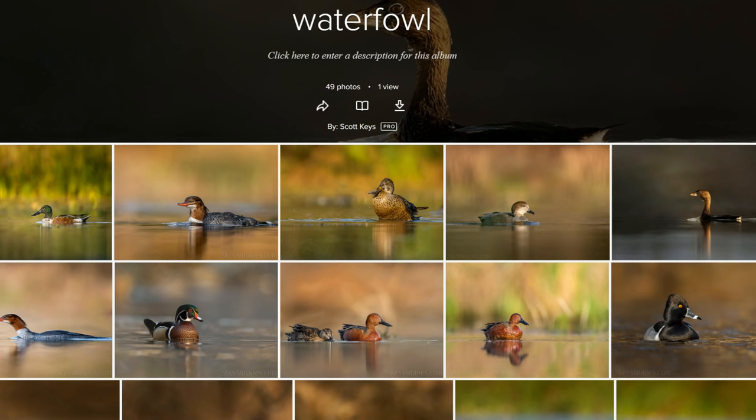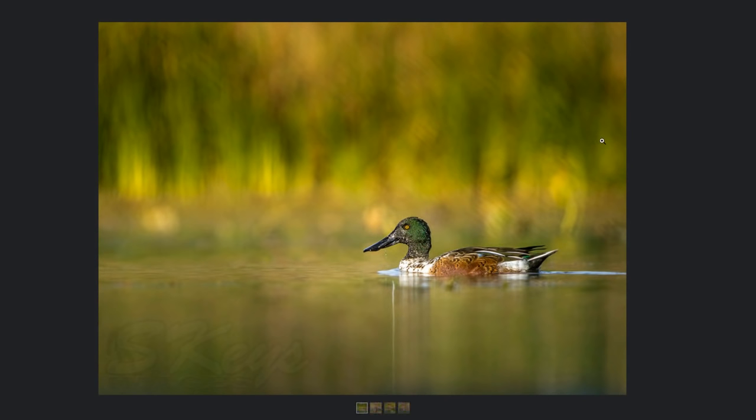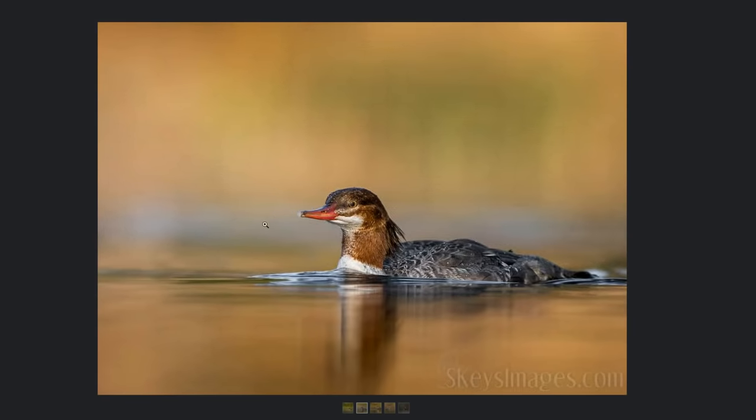So that was a quick background on tame ducks versus wild ducks and a brief talk about the gear. Let's get into some birds. The first thing I want to talk about is what type of light to use. Golden hour light works for everything — I've always said it works great for ducks. You're going to see a couple that have iridescence on the head. This shoveler will look black in overcast light, but in direct or golden hour light, you see really nice tones and water reflections during that first or last hour.